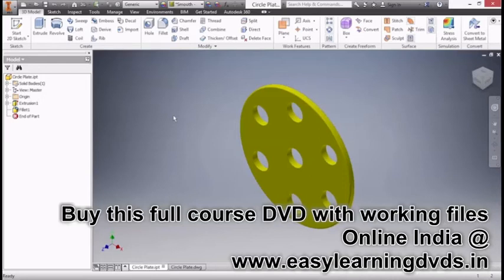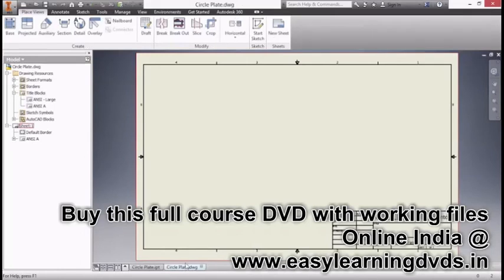I'll go over to our circle plate DWG by clicking on that at the bottom of the screen. And I need to place in views of that model and then put dimensions on them so someone can better understand what this design is really about. Now, as mentioned in other videos, this is basically not copying in the file, it's simply referencing it in. So if I were to give this DWG file to somebody without the IPT file to go along with it, they would not be able to open it up effectively and work on it. These files are associative and they work together.